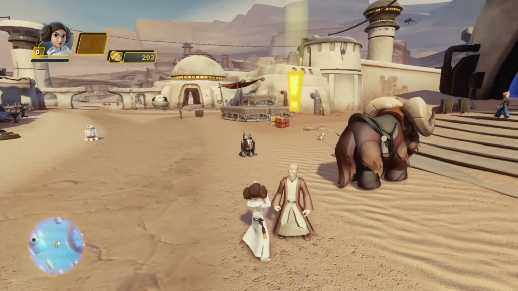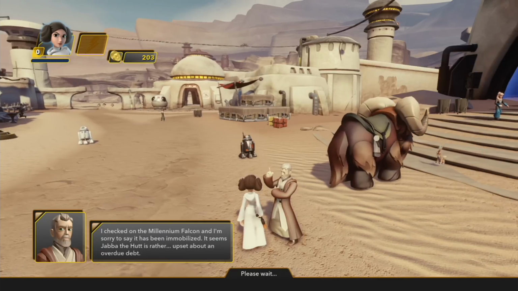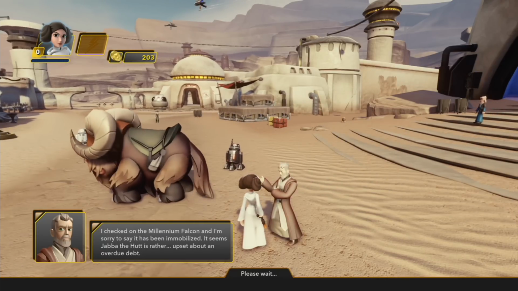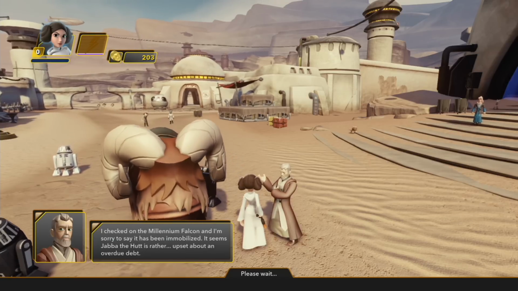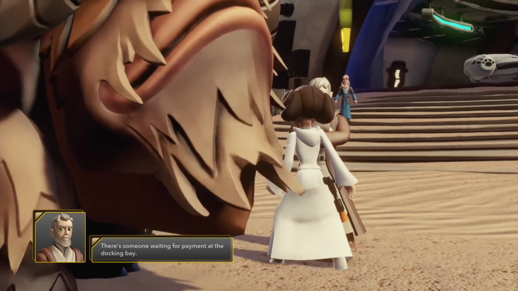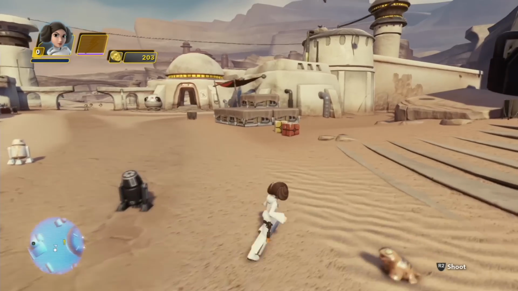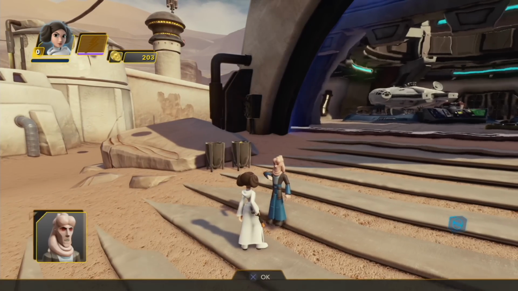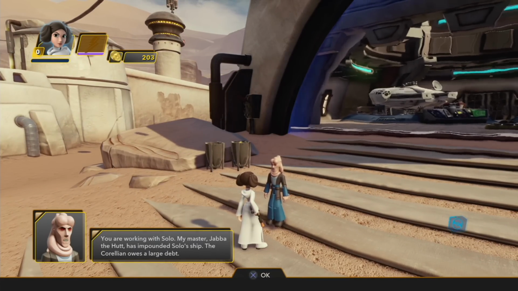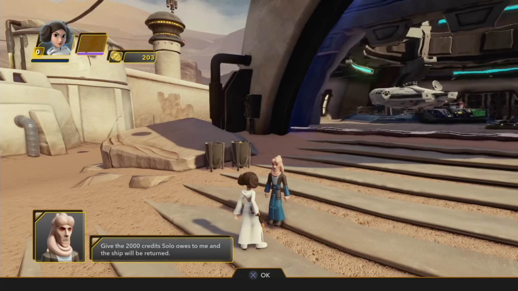Hey, you. I checked on the Millennium Falcon, and I'm sorry to say it has been immobilized. It seems Jabba the Hutt is rather upset about an overdue debt. There's someone waiting for payment at the docking bay. You are working with Solo. My master Jabba the Hutt has impounded Solo's ship. The Corellian owes a large debt. Give the 2,000 credits Solo owes me, and the ship will be returned.